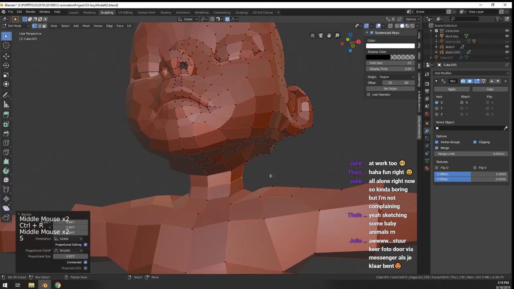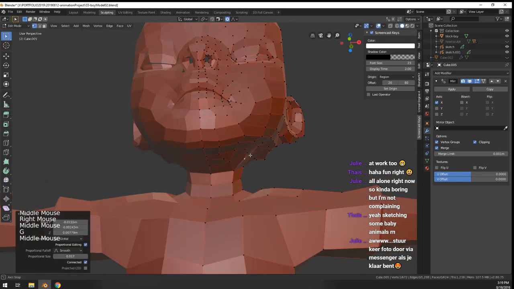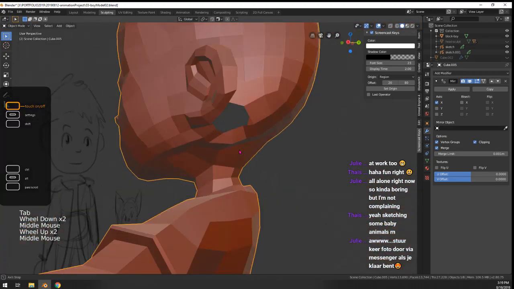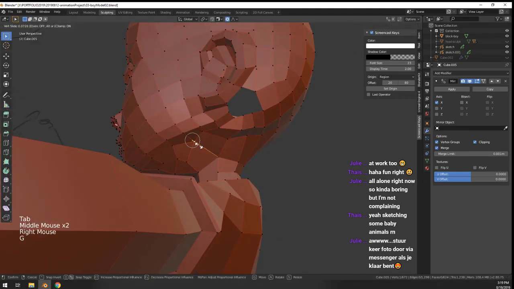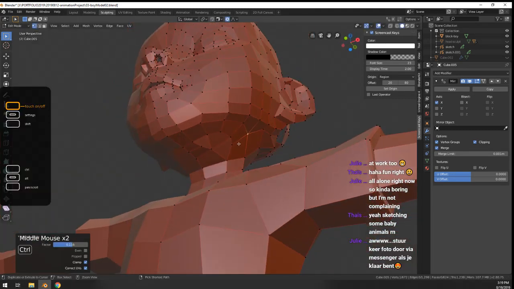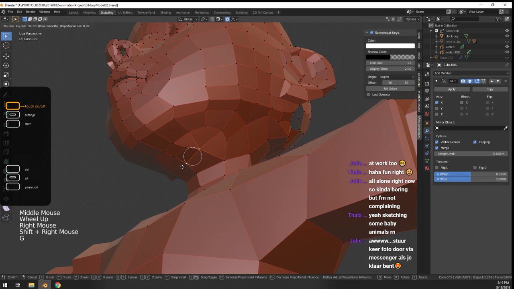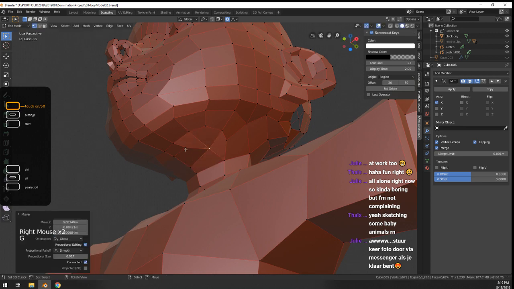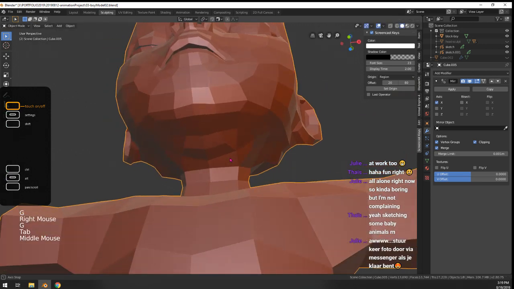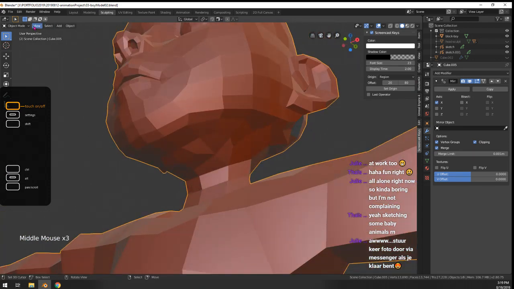That's another loop cut for a neck, so we can. Oof. This loops around. It's not bad. Doesn't hurt that much. Let's smooth it out a bit.